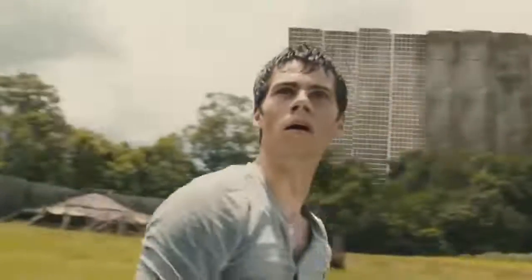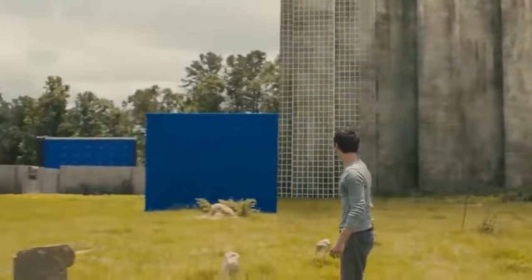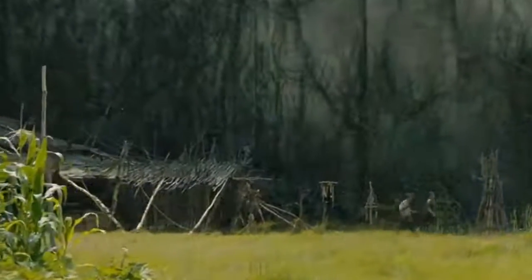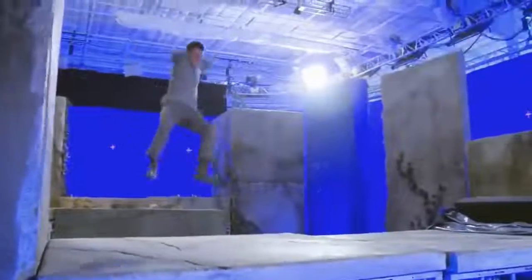The logistics of building a massive wall are way beyond most film companies. It's even beyond most presidents. That's the reason why producers working on Maze Runner used incredibly realistic CGI to render these massive maze walls. There's only small constructions used for reference. The rest is a complete fabrication.